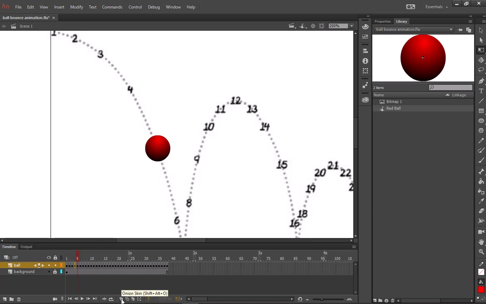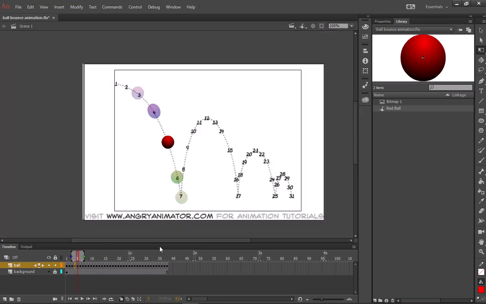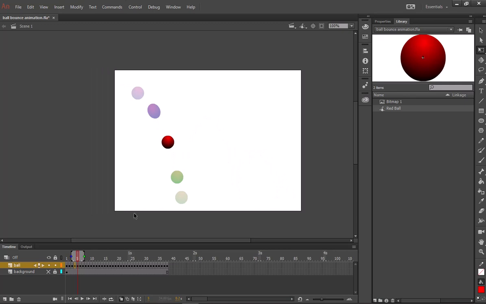So if you're ever wondering which tool is the selection tool, you could run down your tool list and mouse over them one at a time, and it's going to tell you what each one is, until eventually you get to the selection tool. But onion skin is down here in your timeline. It is a timeline tool, and what it does is create a transparency. When I click that, let me go ahead and zoom out here. And just to make this clearer, I'm going to hide the background. I'm going to click the little eye next to the background and hide that. Right now, the onion skin is showing 2 frames out before and 2 frames out after.